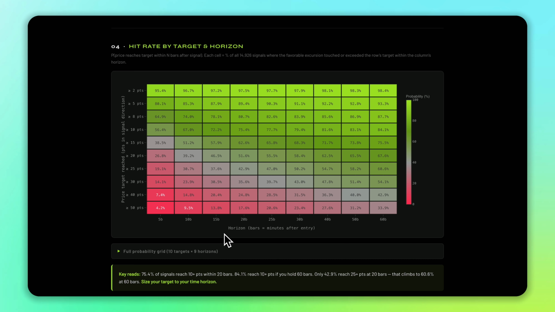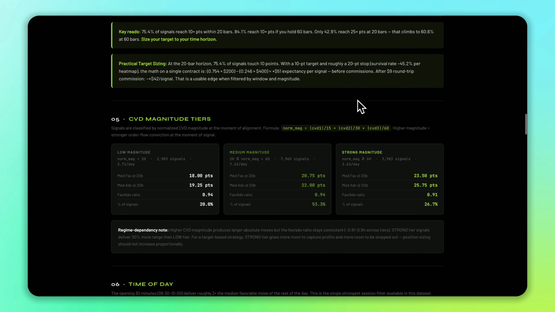When you put everything in aggregate, obviously it makes the number smaller. There are going to be times of day and regimes in the market that'll give you bigger moves, but it's just kind of a good framing for what to expect when that signal happens. And so I thought this was interesting.